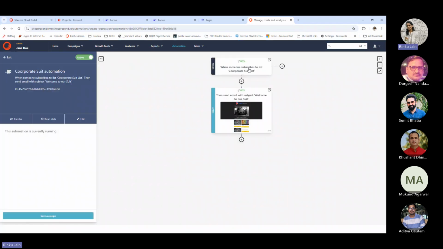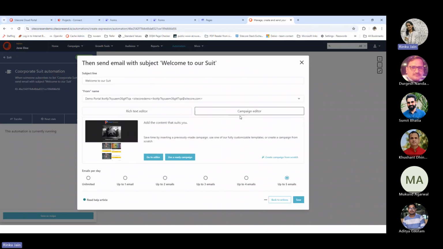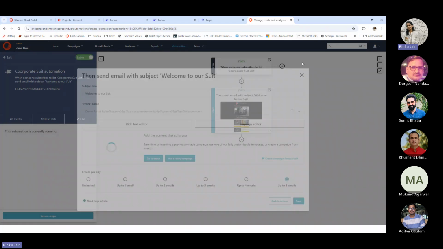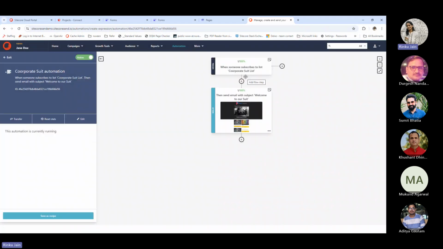So here I told, okay, if somebody subscribes to corporate suite list, in that case, trigger this email. So I created this from email campaign editor. So here it will have those details. So these are the automations that I created. So whenever somebody will subscribe to this list, it will automatically trigger this automation.